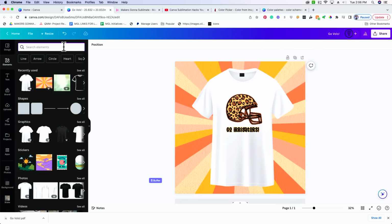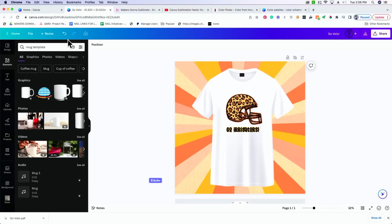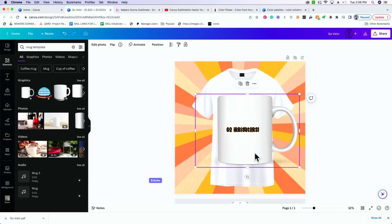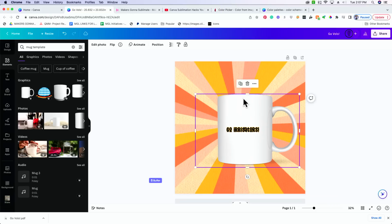Okay, what about tumblers and mugs? They have templates for everything. I'm telling y'all, Canva is the go-to. Let's just type in mug template. You can just go up here. Look, Go Irrigators. You could even have it on your coffee. I mean, you just can't beat it. Let's move the mug back.